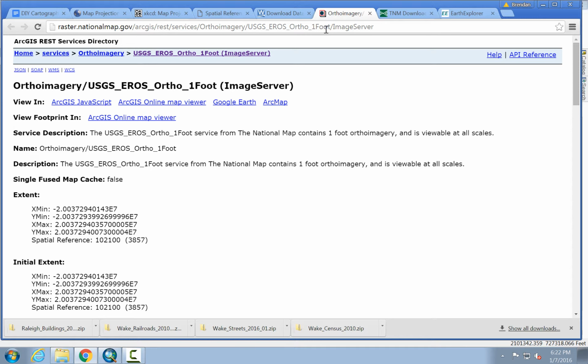Right here I've got the USGS Aeros orthoimagery, 1 foot. So very high, very detailed orthoimagery.